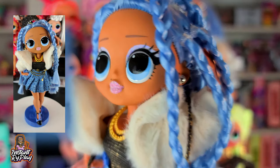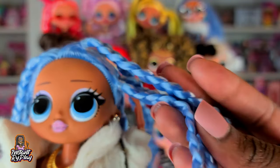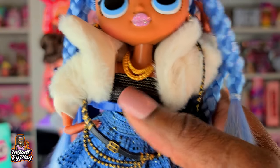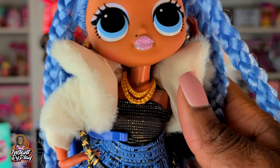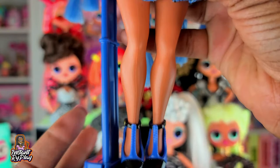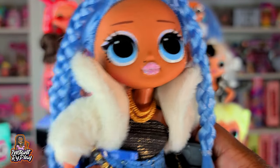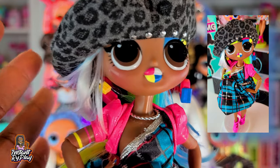This first one I want to show you is Snowlicious. She looks fabulous with her braids. I actually have another Snowlicious where I took her hair down and it's wavy. She has on Royal B's leotard-style top, Uptown Girl's skirt, belt, and shoes. And this little jacket is from one of my Snapstar dolls — I put it on upside down to give it a little flare collar look. I think that look is cute!